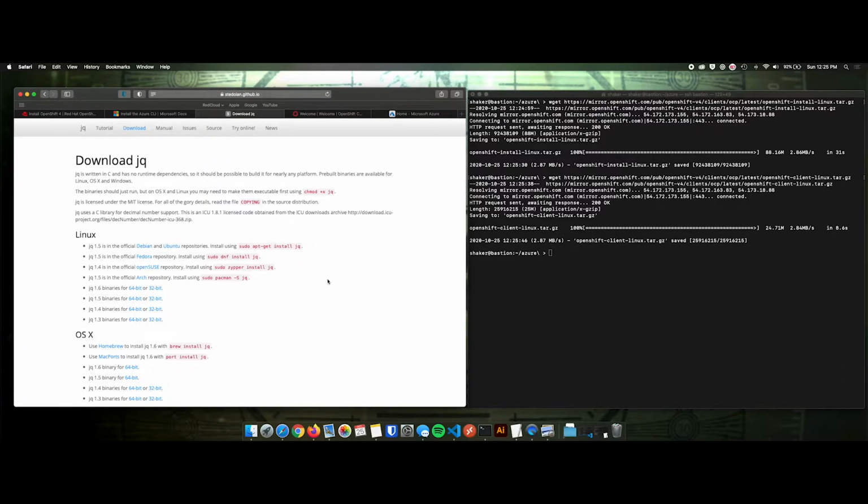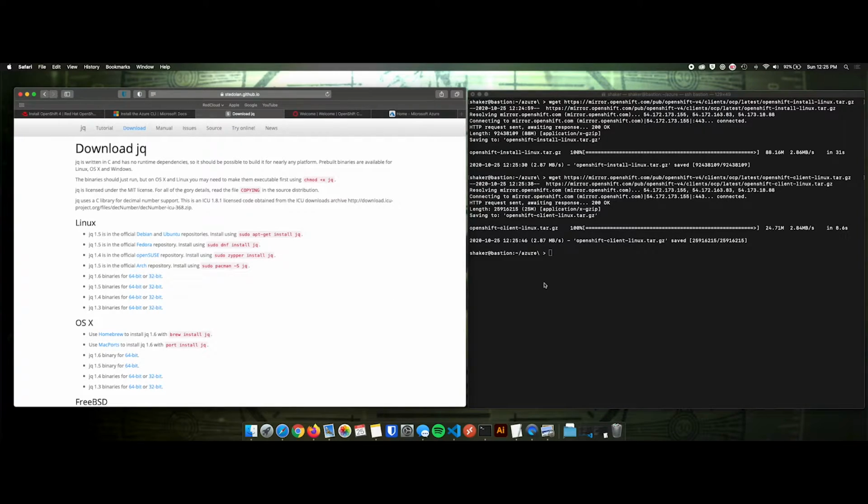And we'll need the jq binary. Depending on your Bastion host operating system, you could do a brew install if it's Mac. You can do a yum install for the CentOS versions, and you can typically do an apt install for jq, or you can just fetch these binaries. I'm running the jq binary 1.6.